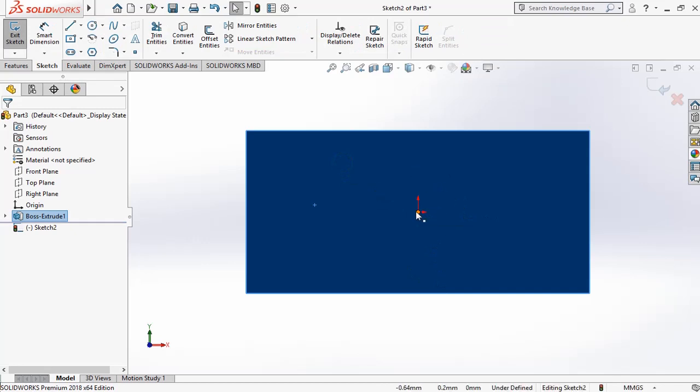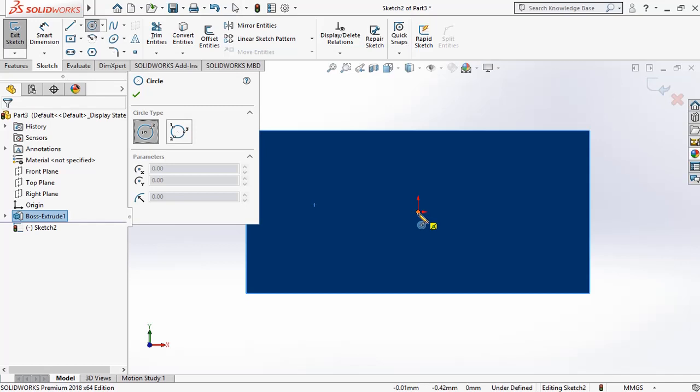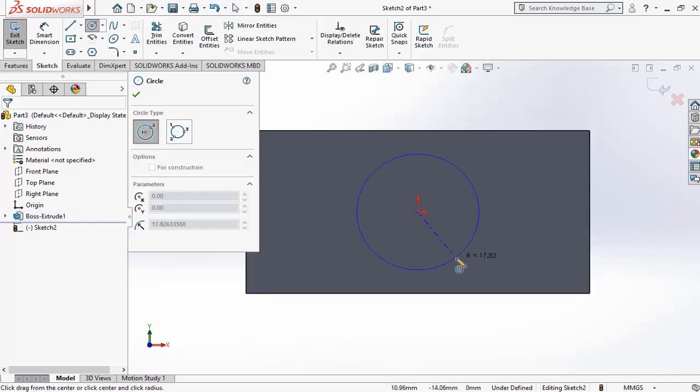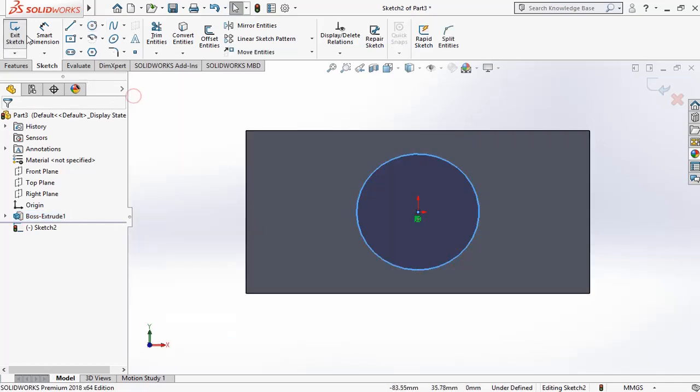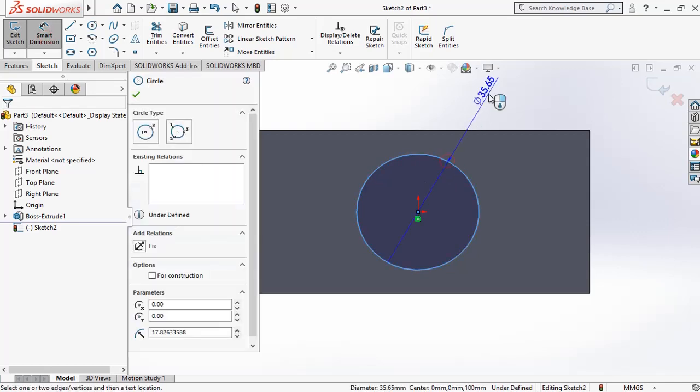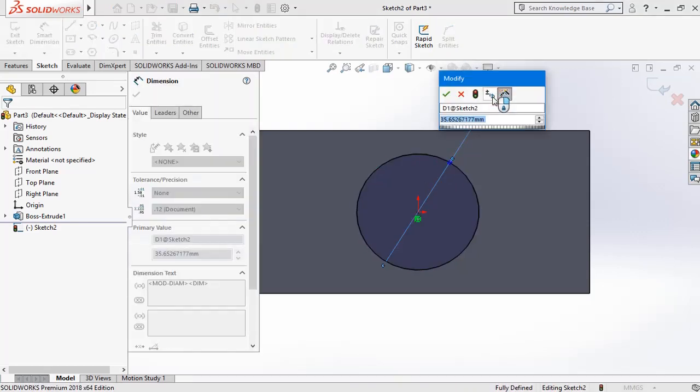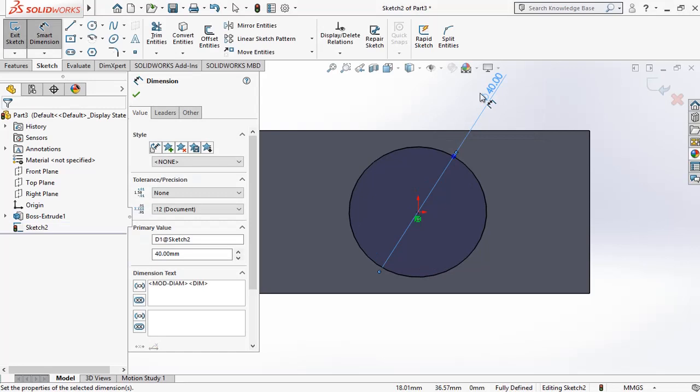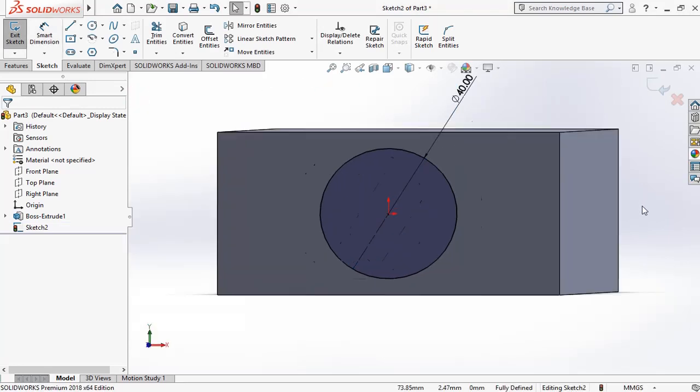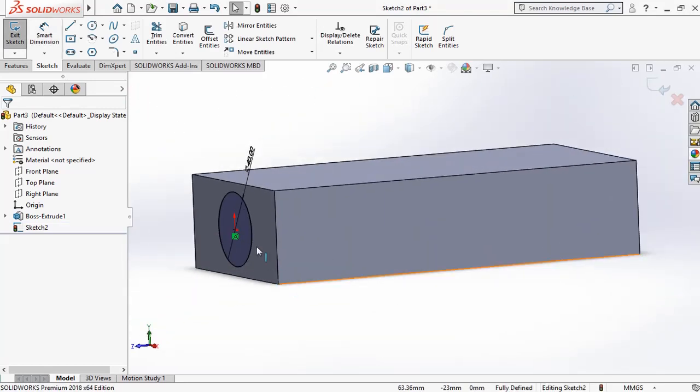I want a hole here, so choose the circle, select the center and draw a circle. If you want to give a dimension, you can give 40. Now I want a hole in the 3D object, the rectangular prism. Finish the sketch.